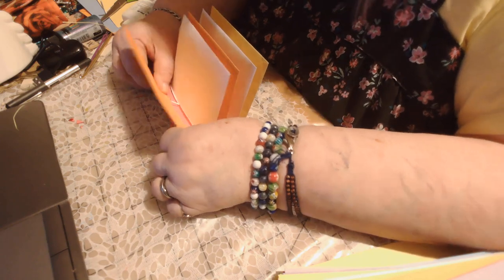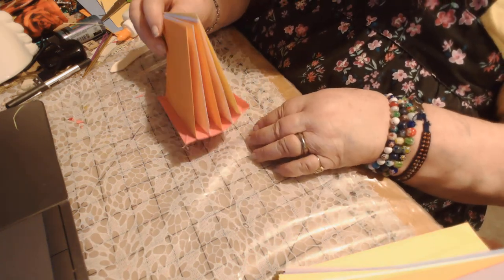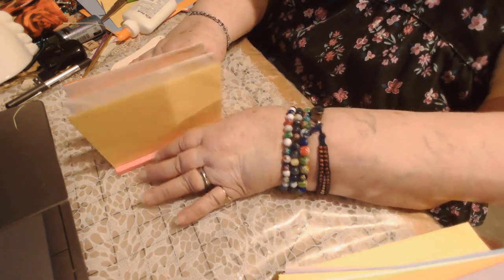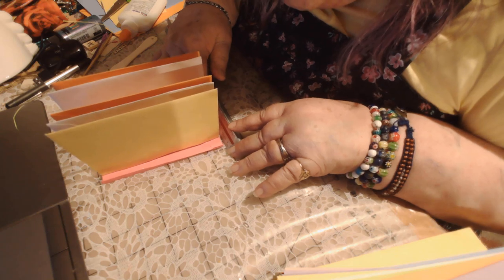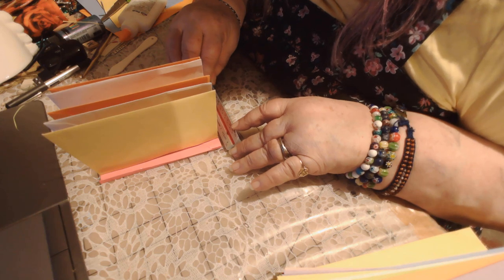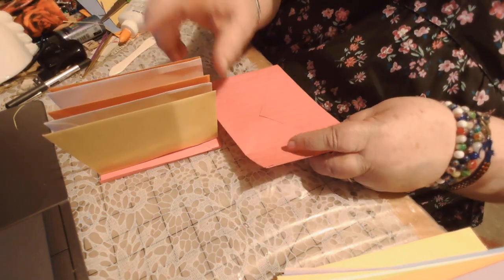Okay, so now I just got all them on there. Did you see how I did that? Okay, now, see there? That's the pages now. See, they're on there. But now I got to measure with my measuring magic stick here. How wide is that completely? From there to there is 3.5 inches. So now I want to take, maybe I could just go ahead and use this extra one that I did.